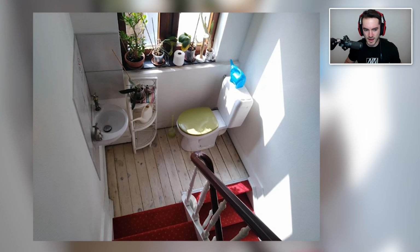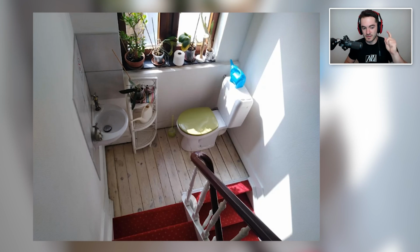Is it a bathroom on the landing of stairs? I've seen a lot on this subreddit, and a lot in real life. Never this.